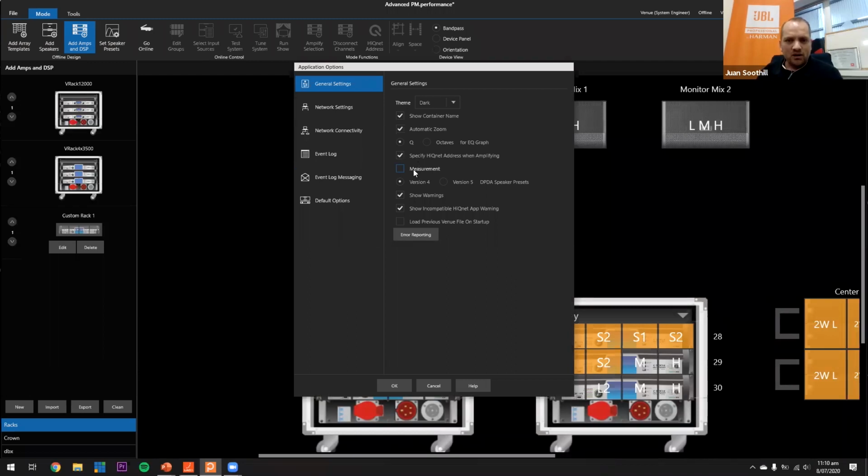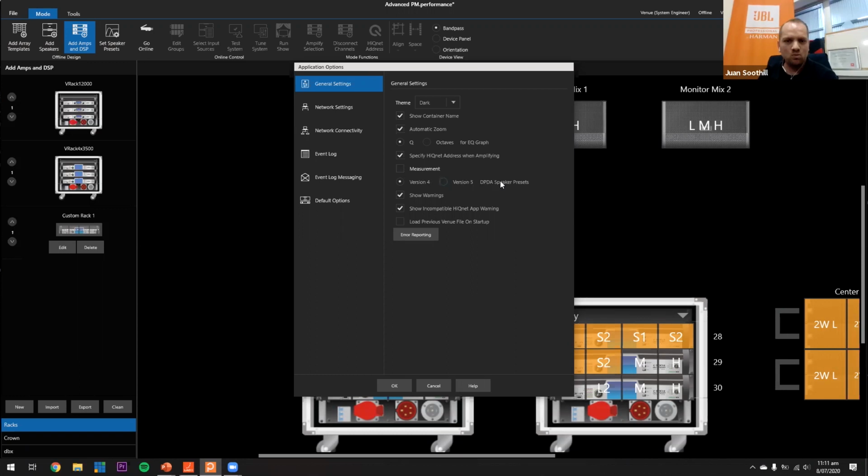The next box says a measurement. This pertains to the Smart integration that you can do within Performance Manager. So you'll need to tick that, and you need to go and activate the API setting within Smart underneath the option settings, but we're not going to delve too much into that today. The next couple of features have to do with the JBL Vertec powered series.